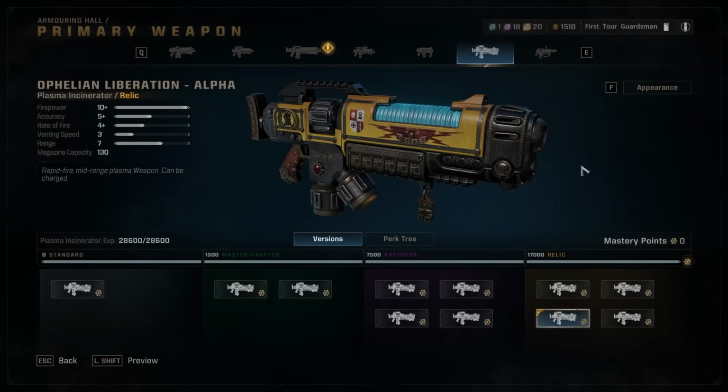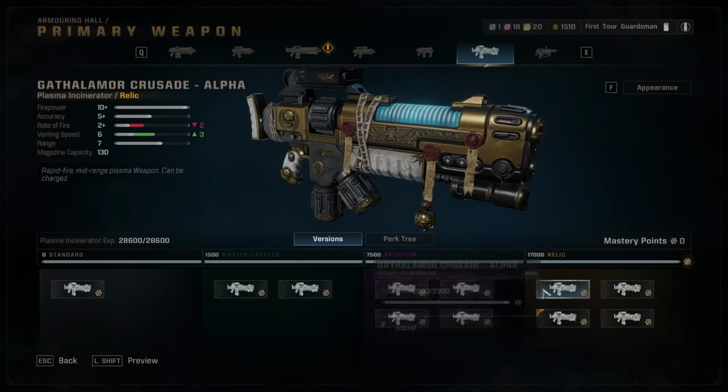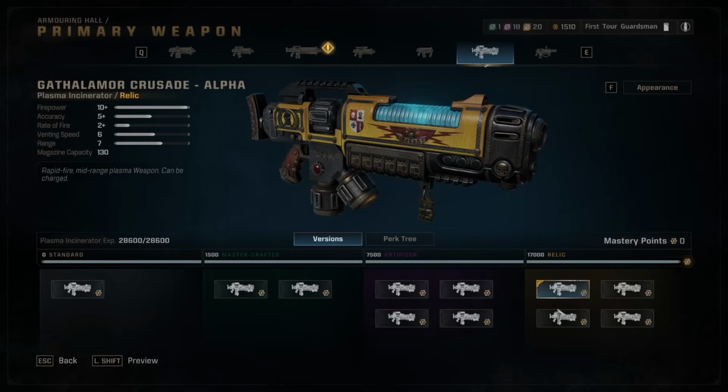health recovery with its charge shots, and charge shots are the name of the game with this weapon, which is why we take the Rate of Fire variant. Now, some people like the Venting Speed version, but this one is just worse than the Rate of Fire.